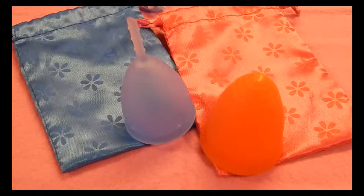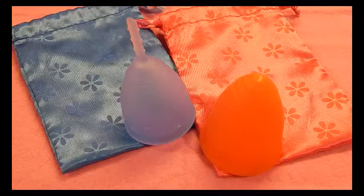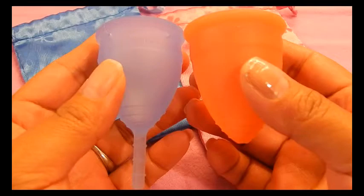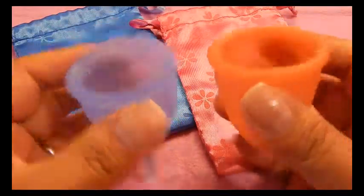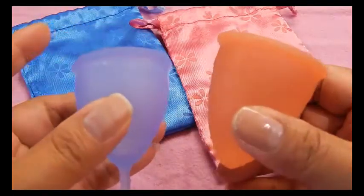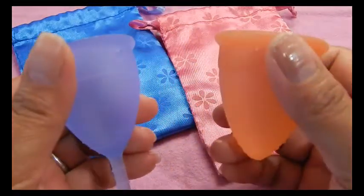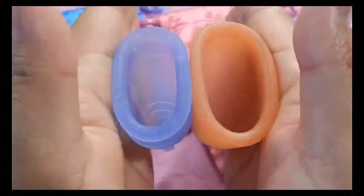So that wasn't it. I'm sorry about that, but I do need to explain that I use the palms of my hands to compare two cups together. And I use the palms of my hands because I think that it gives a more equal or even amount of pressure than if I was using my fingertips and thumbs like this. But I'm going to be measuring the softness or firmness of the back of the cups, or the bottom of the cups down here first, and then I will also do the rims of the cups because they are different as well.